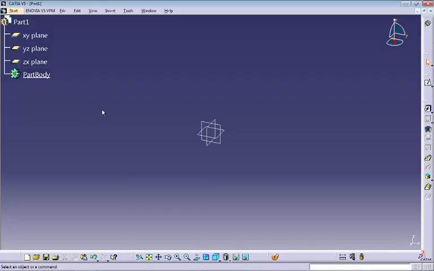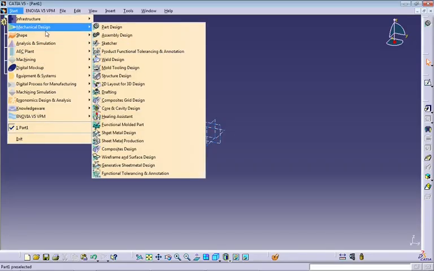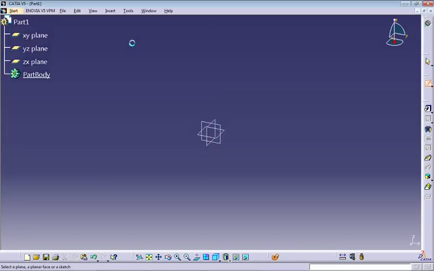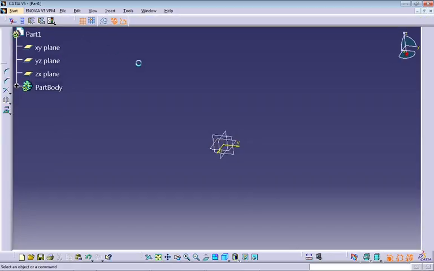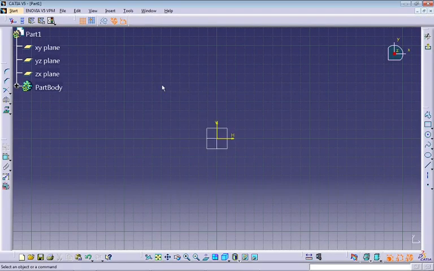Okay, now let's finish the idea. Let's go to Start, Mechanical Design, Sketcher, and select the XY plane. Well, I want you guys to do here the same condition.